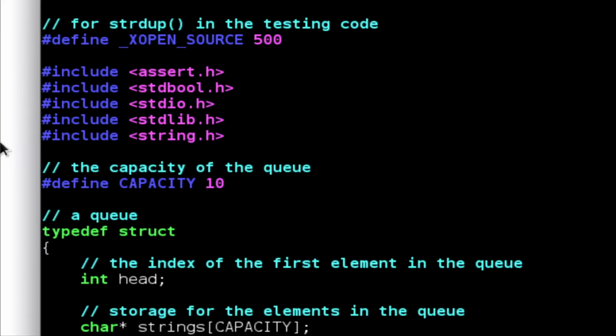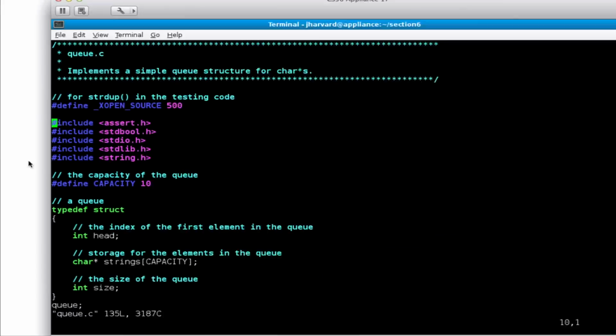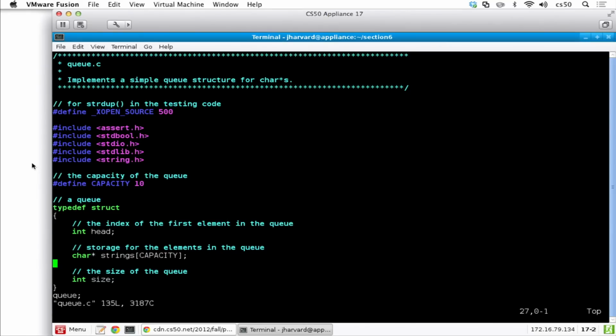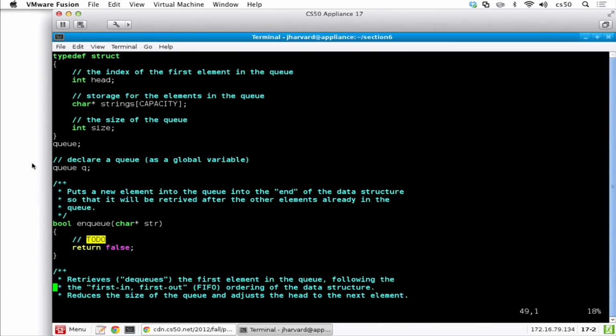Awesome. So now if you go to your appliance and you open up q.c, exit out of this. So if I open up q.c, let me zoom in here, you'll see that you have a similar looking file to what we had earlier with stack.c.